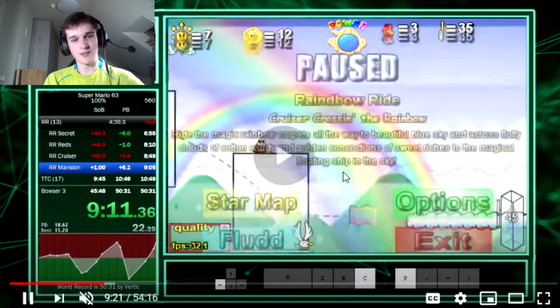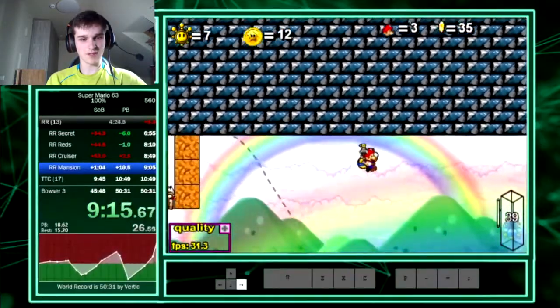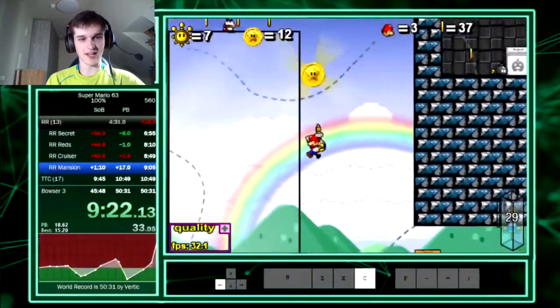But anyway, we just double rocket once again, and right here we use hover because it's quite an interesting room layout. It makes it the fastest movement. I did it quite slowly, but you get the general idea.